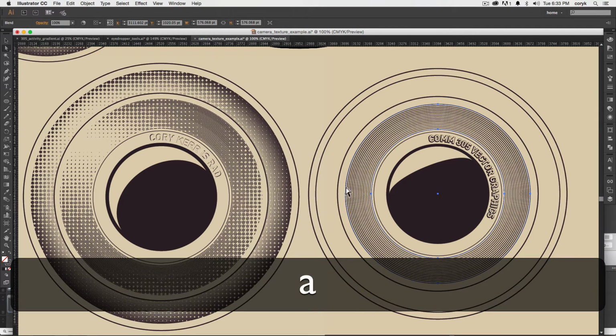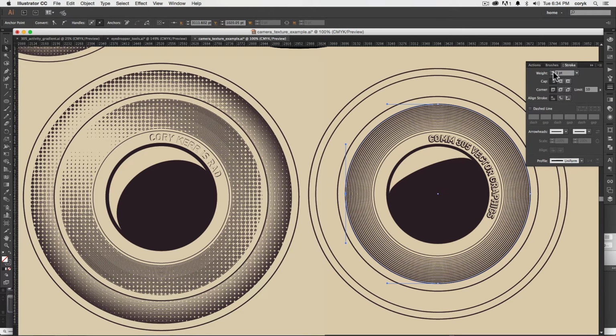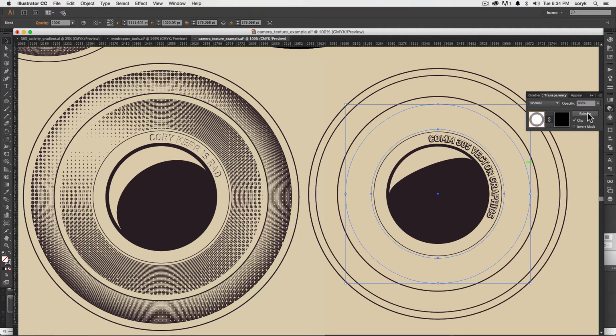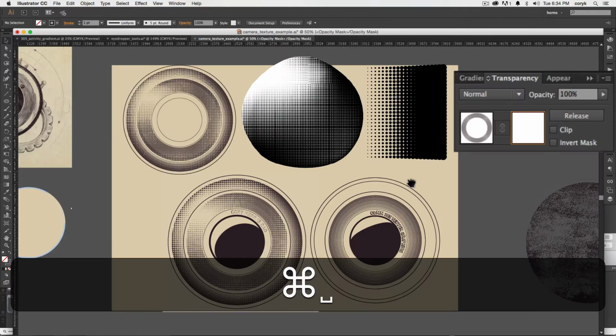Okay, then I'm going to grab this outside edge and I want this to just be a little bit thicker. I grab the inside edge, make that just a ton thinner. Okay, so now we have kind of that radiated look, but I still want it to adjust. So I'm going to grab this whole shape and I'm going to go to my transparency panel, I'm going to click Make Mask, get rid of Clip for now, click on my mask, okay, and then I already have this prepared.